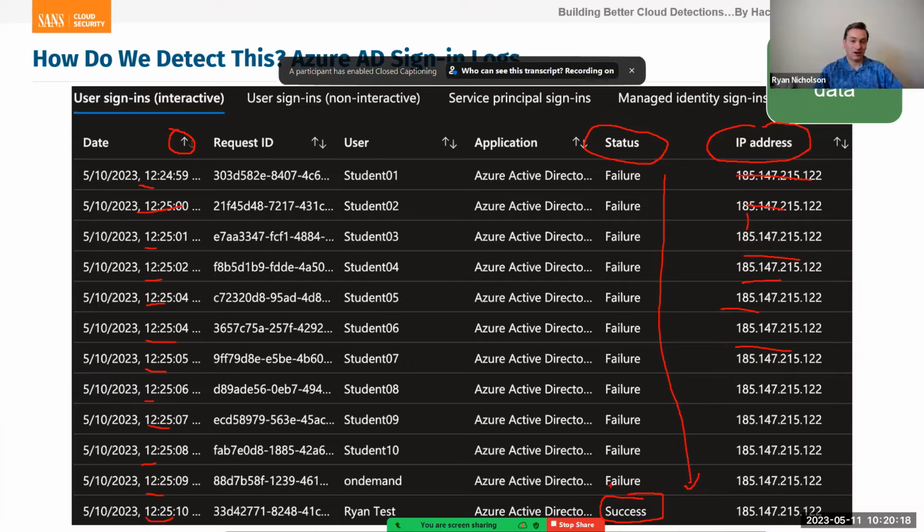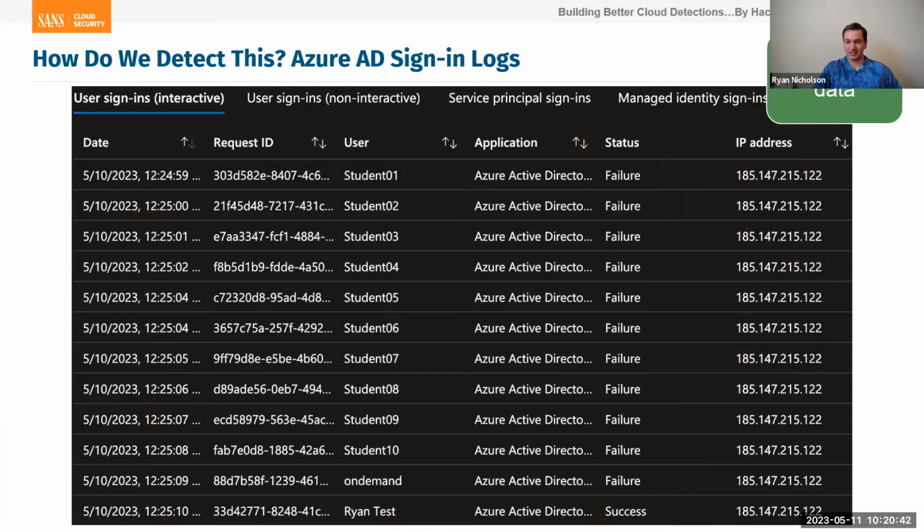But again, all bets could be off here, at least using this approach. If the attacker slows this down quite a bit, like tries an attempt an hour where you have a bunch of successful logins intermingled in, the analysis gets a little bit more tricky, but there are some automations that I'll talk about that help spot some of these for us as well. And some services that their sole purpose in life is looking for abnormal behavior in Azure, in your identity services. More to come on that in just a little bit.